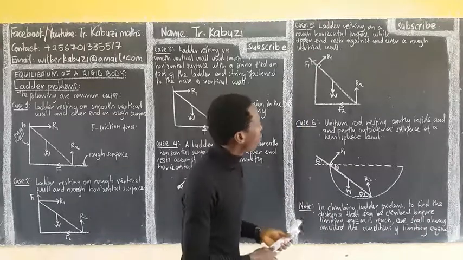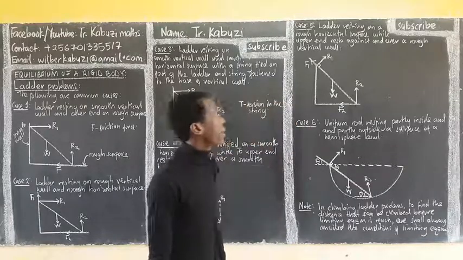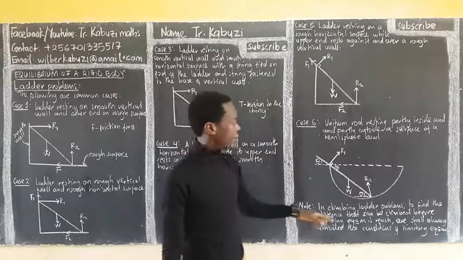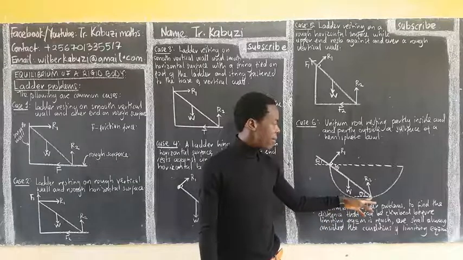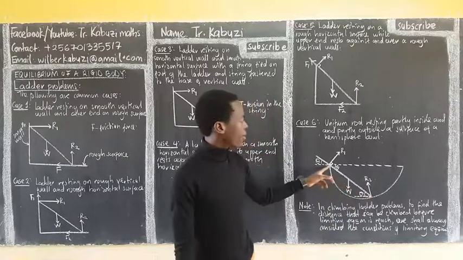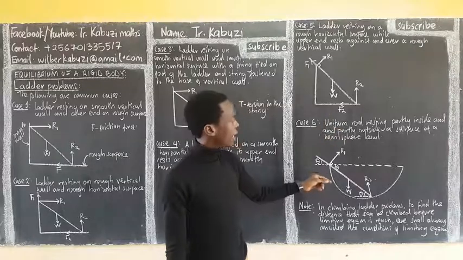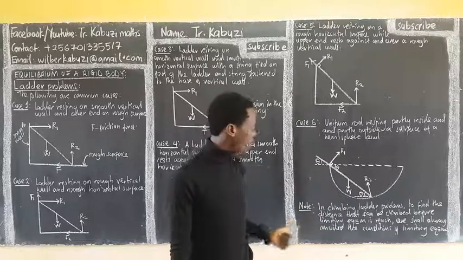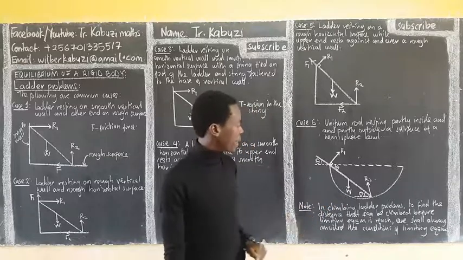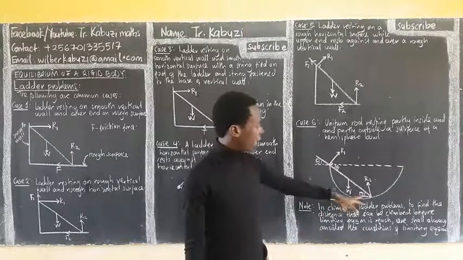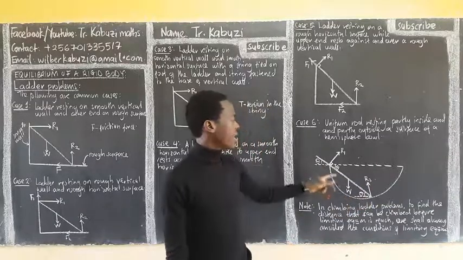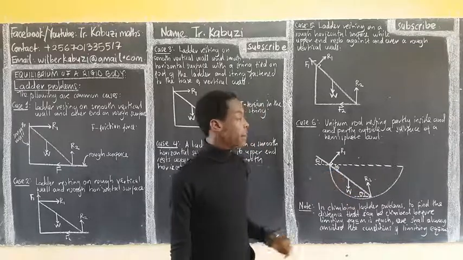This is a rare case of a uniform rod resting partly inside and partly outside the surface of a sphere. So you see the contact here is going to be perpendicular to that point. Then the contact here is the case there. Because we said over a hemisphere, we consider this hemisphere to be very, very smooth. Now, there's a point to note. This is the angle that this is going to make with our horizontal inside there, theta. So that's going to be the same as that.